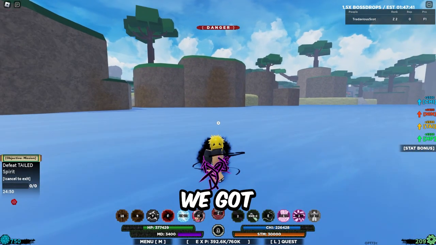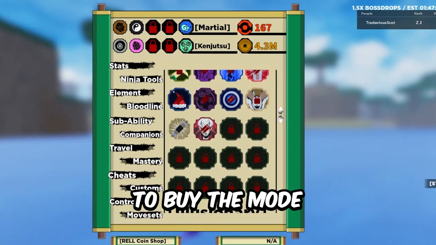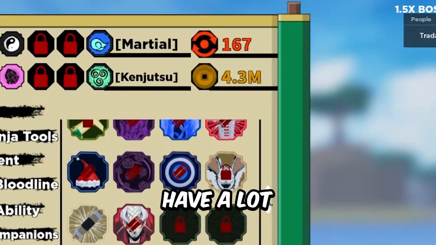After a while, we got Korama's mode. The only problem is that we need 10 million Ryo to buy the mode. So we unfortunately have a lot more grinding to do.